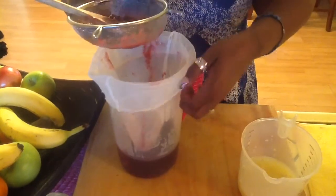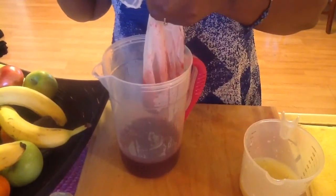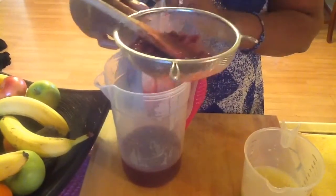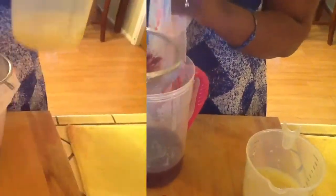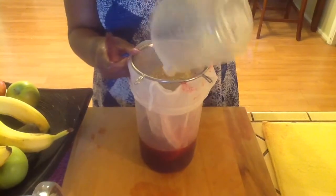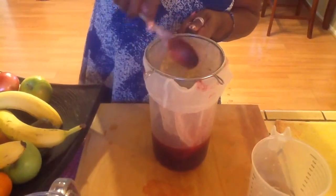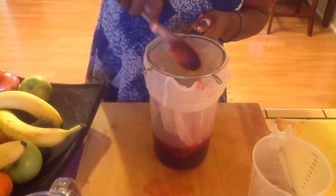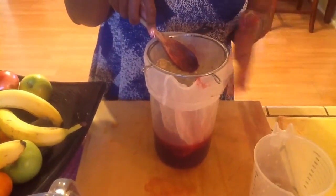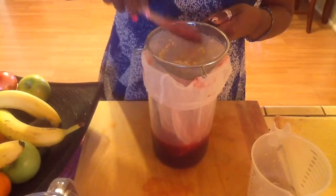So this bag right here was just to help me strain it from this here. So I strained it twice. It's called double straining. All right, so lemon juice that we're going to strain. And like I say, I strained it twice. So this is straining number one, the strainer, and then the nutmeg bag is straining part number two. So in here, I'm just removing all the seeds and the pulp.